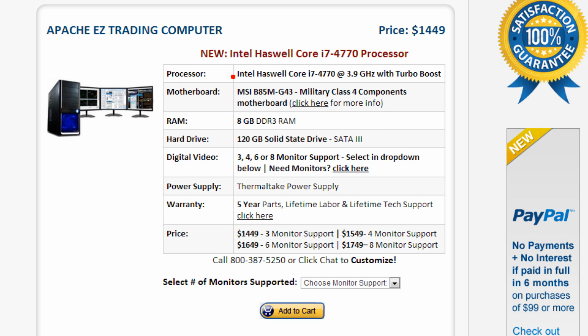But again, just like the processor up here, the more the better. Now, I personally run 16, and it runs really well. So looking at 8 gigs or above will keep you right in the area you want to be. Now, the other really big important thing that you want to take a look at is the hard drive.